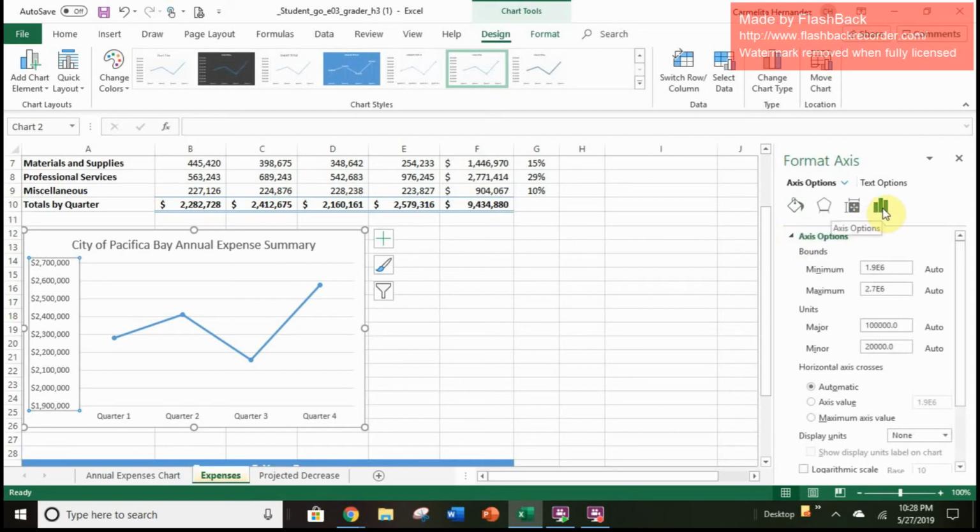Go to your last option here. It looks like the little chart column bars. If you hover over it, it's going to say Axes Options.